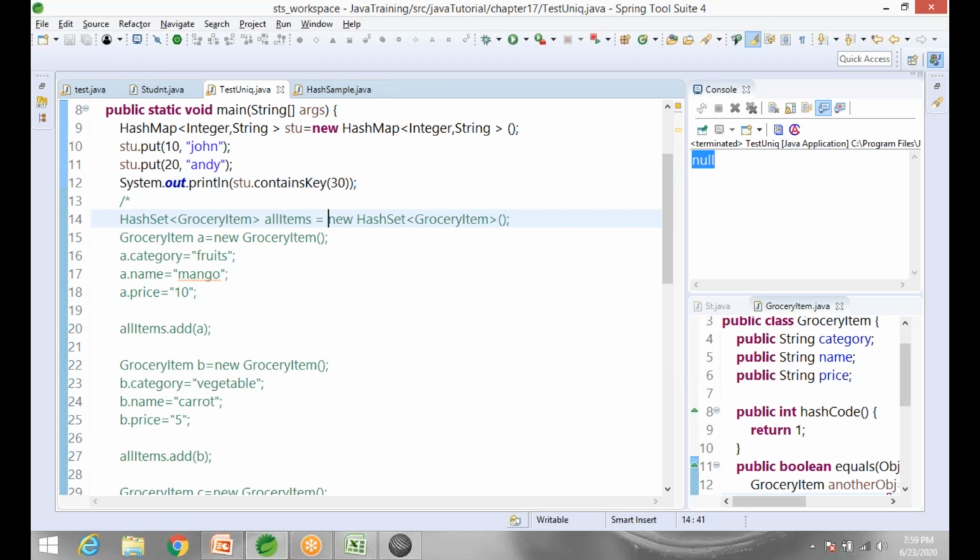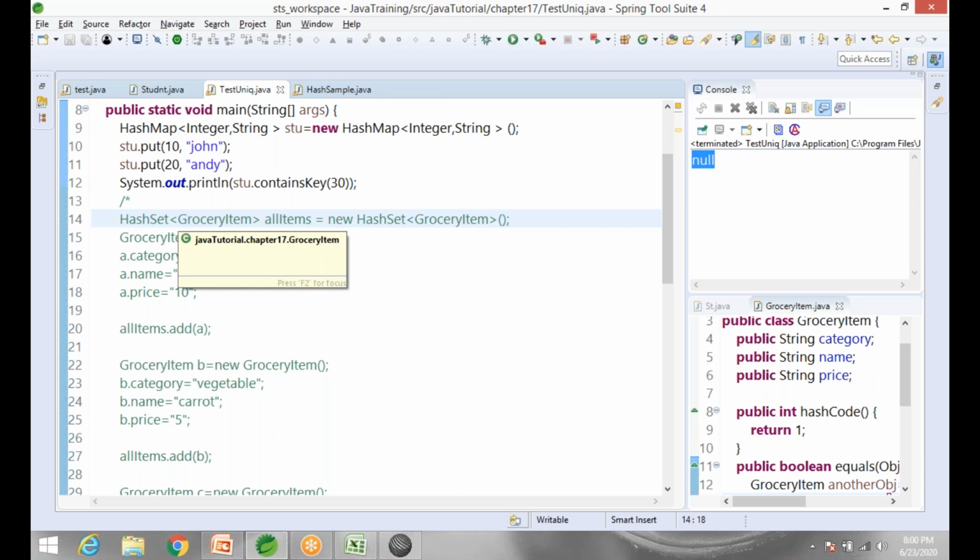So what will it print? Null. Okay, so contains works like this: when I say, is there a person called John in this class? What will be your answer? Yes or no. Yes, there is a person called DK. No, there is no person called DK in the class. So that's what contains is.